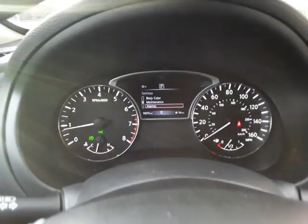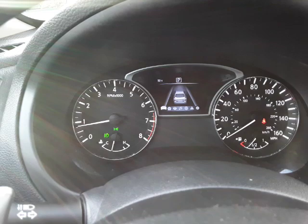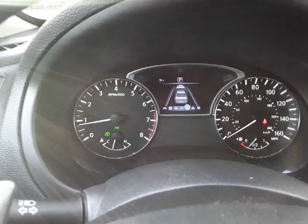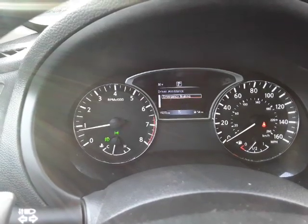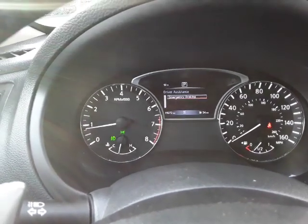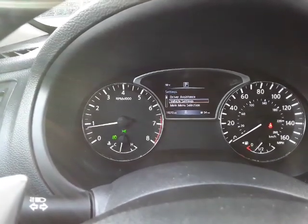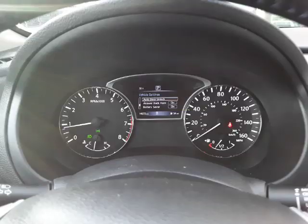You can downshift like an F1 race car driver if you wish. Going along here, some of the options you can display on the dash — one I want to hit on is driver assistance. It does have emergency braking, so you can turn it off and on. It assists you if you're maybe going to hit something you don't see. Pretty nice safety equipment setup. Only 19,000 miles on this machine.